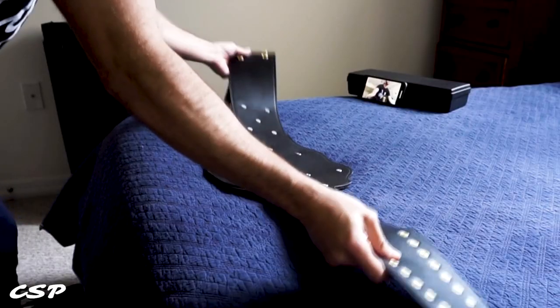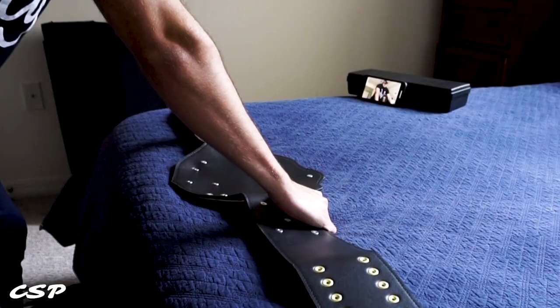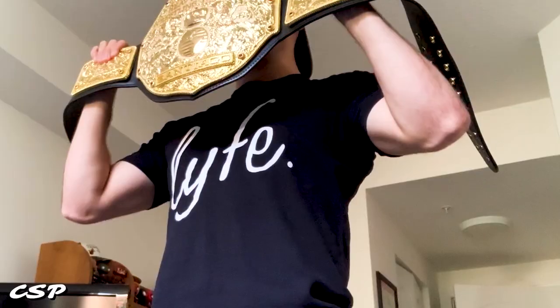So, all right, lay this guy flat out right now. Take him by the side plates. This is so crazy. Here we go. Tres, dos, uno. Oh, I can already see from the camera. This is nuts. Okay, wow. Just from the backing, it looks fantastic. Ooh, smells really good too. It's that new belt smell, baby.